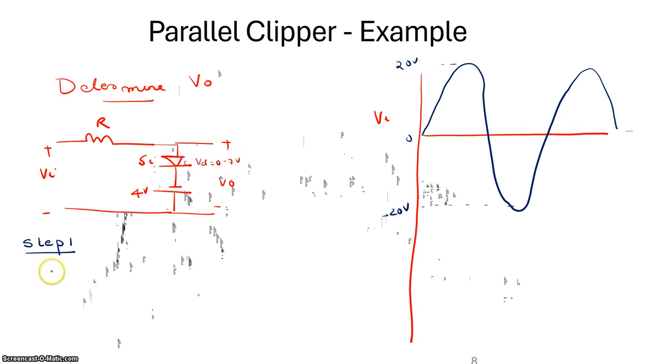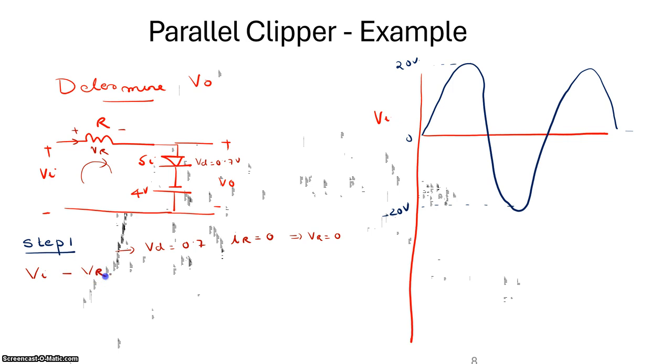Your first step proceeds in the same manner. As a first step, you need to find at what point of input voltage your diode will change state from off to on. So just apply your KVL in the normal manner. Step 1, consider that VD is equal to 0.7 and IR is equal to 0. Current has not yet started, but the diode is just on. Take this voltage as VR, plus to minus. IR equal to 0 implies that VR is also equal to 0.